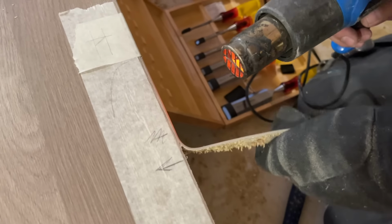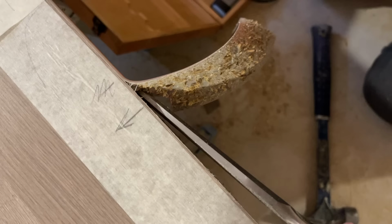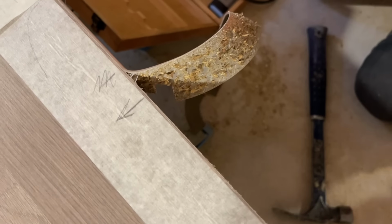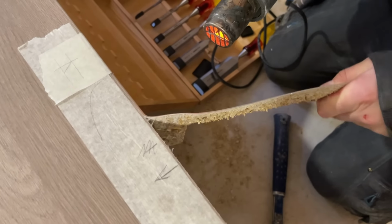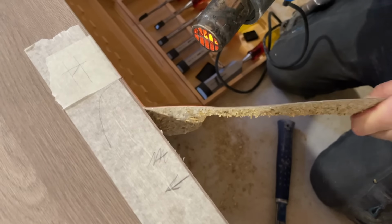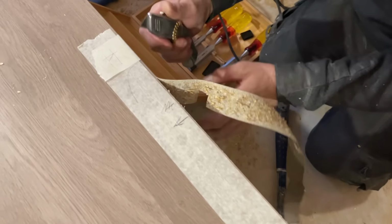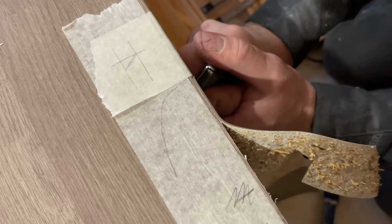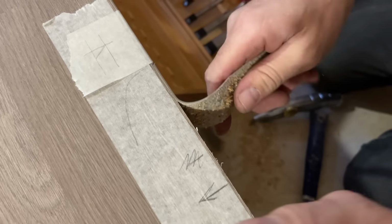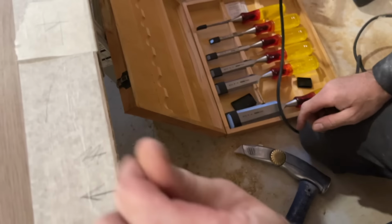What I don't want it to do is snap where that bolt is there, so I'm going to get the chisel back on that now. And what I need to be careful of now is that I don't pull it past where I've hopefully chiselled through. So what I'm going to do, I'm going to stop there. I'm going to run my knife down a couple of times, because I don't want to pull. That's really hot still. There. Right, so that's just a bit of glue, that.